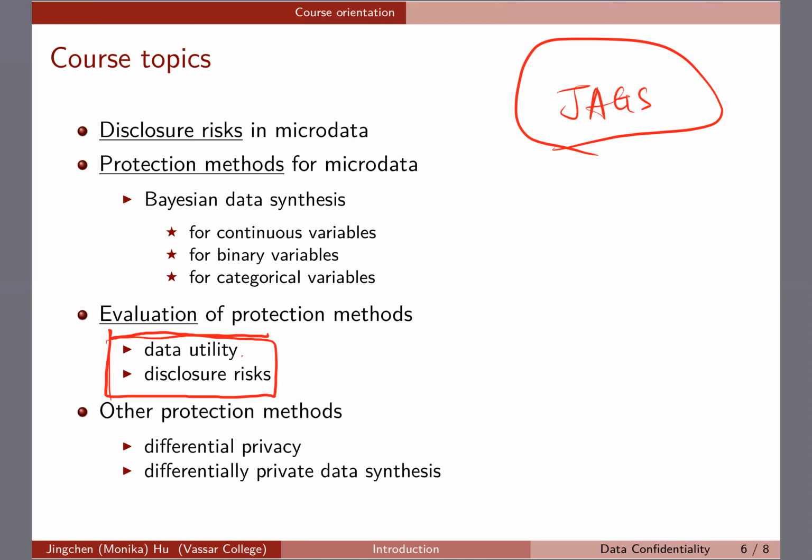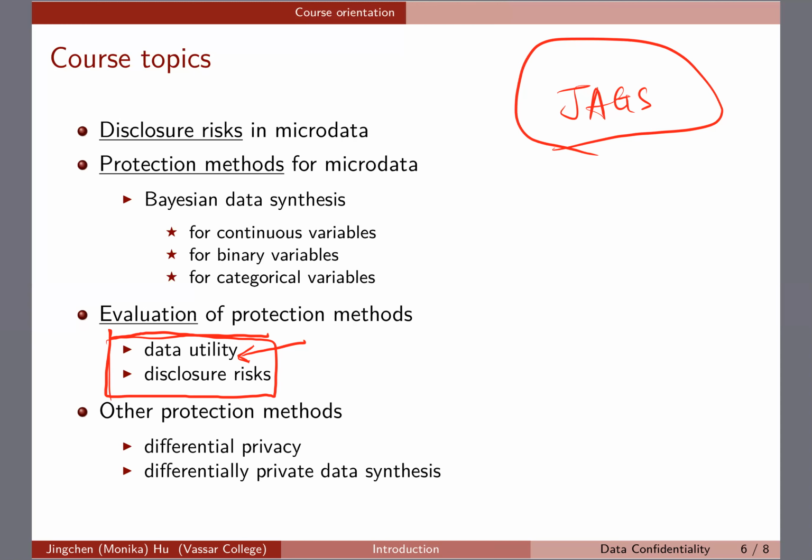When we say data utility, we're saying that I don't have my original confidential data. It's not given to me, right? And what if I'm working with the synthetic version that is generated from models? How do I know I can get very close estimations of anything that I want compared to the original? That's your goal as data synthesizers, trying to protect data through the Bayesian synthesis process. So what you need to make sure is that the released synthetic version of the data will have very high data utility.